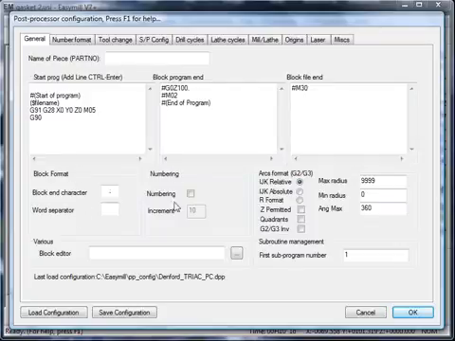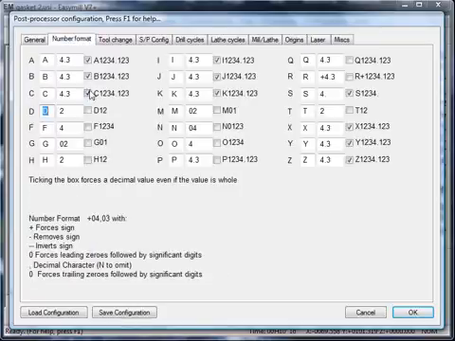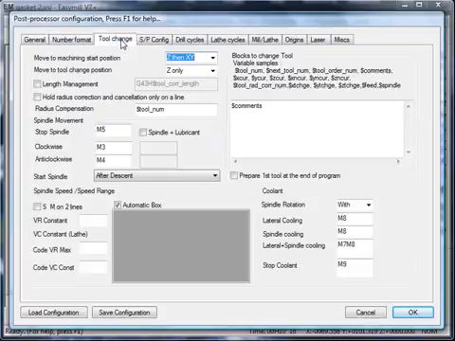You can see here all the different parameters. You can put in the different types of arc that your machine is capable of running. Some of the machines are not capable of running some of these, so you may want to program these correctly. Number formats, tool change.